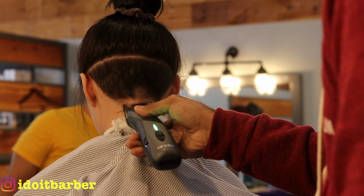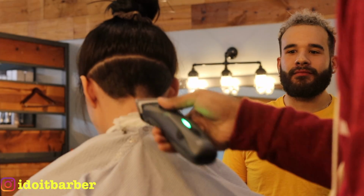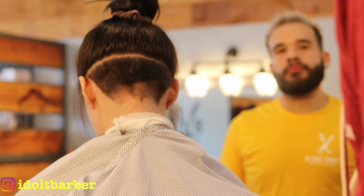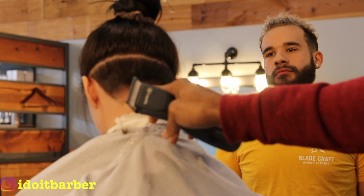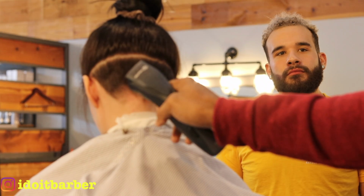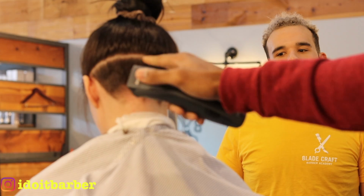So we're gonna kick this thing off with the 1.5 blade on, and I'm going up, and I noticed something. As soon as I took up that 1.5, I noticed that it wasn't as dark as I would like it to be generally when I use a 1.5 on someone. What I noticed was the hair was a little bit lighter than I expected.